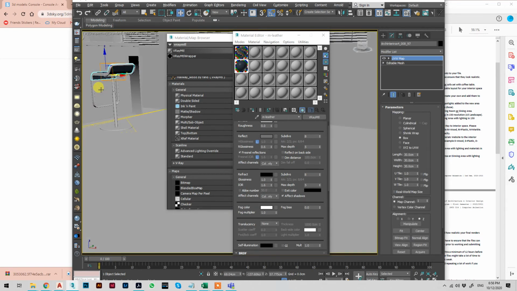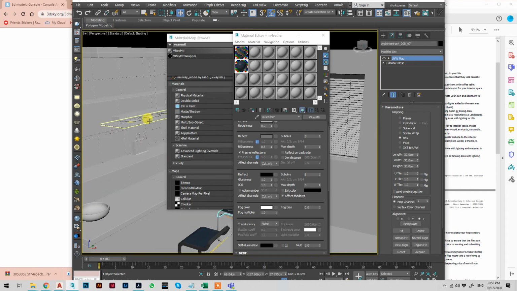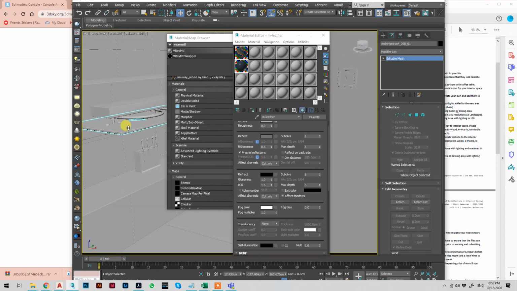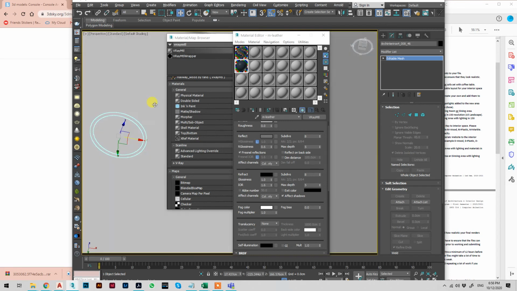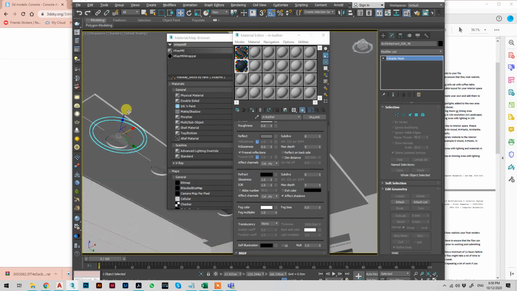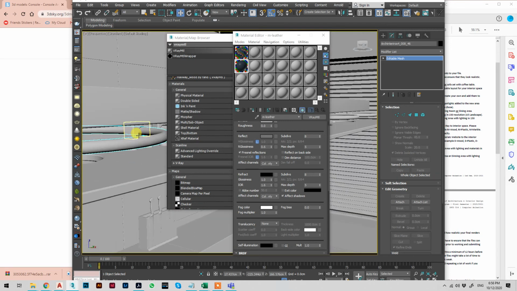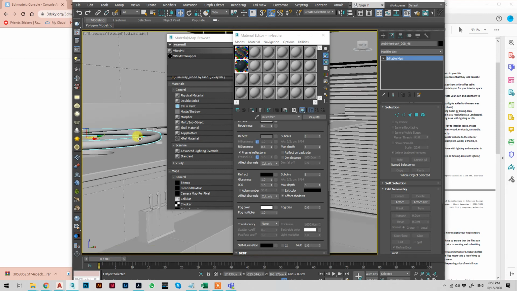Let's create another material here. I think that this is glass, so we can add glass for it, for example, or we can add metal, and then we'll add V-Ray light for this one. I'm not sure which one is the light source, but I think it's this torus that we have here.